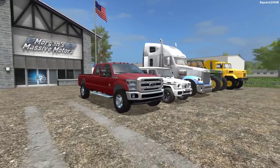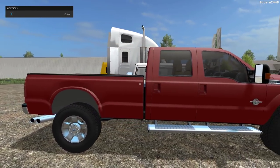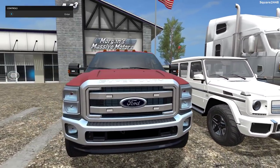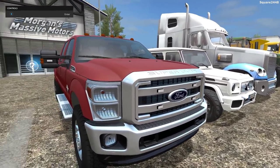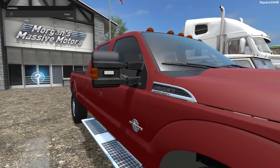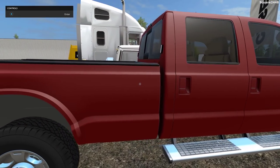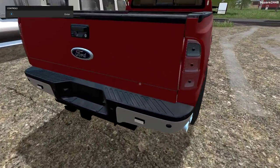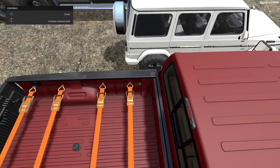Up next, we'll be taking a look at a 2014 Ford F-350 Super Duty Crew Cab 6.5-foot bed. Very nicely done. Up front it has strobe LED lights on the grille, a very nice grille overall, great chrome textures, fog lights, and a diffuser down below to help with gas mileage. It has strobe lights on the tow mirrors and the Power Stroke 6.7-liter engine underneath the hood. Around the back there's no hitch, dual exhaust out of the right side, and the bed matches the color of the truck.